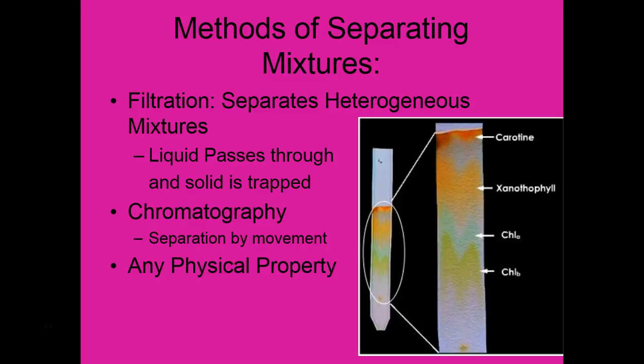Additionally, you can separate things here. It says based on any physical property. What I mean there is, if you had iron mixed in with some other things, well, iron is magnetic, so you could maybe use a magnet to separate iron from some other things. You could just physically use your hands to sort things apart from one another. Some things you can sort because some things will float and other things will sink. So if you dump them in water and you skim off the top, you can take the particles that float and separate them from the particles that sink, and things like that. So these are all different methods for separating different chemicals that have been mixed together.